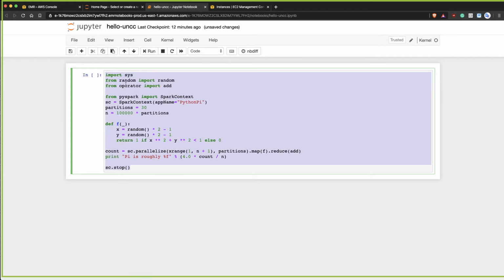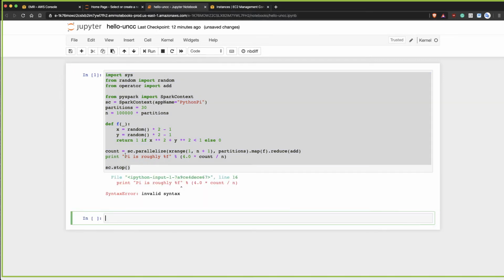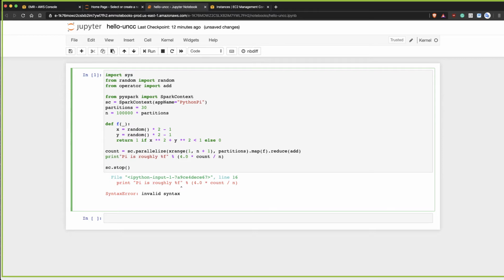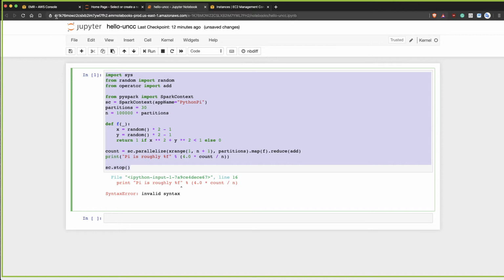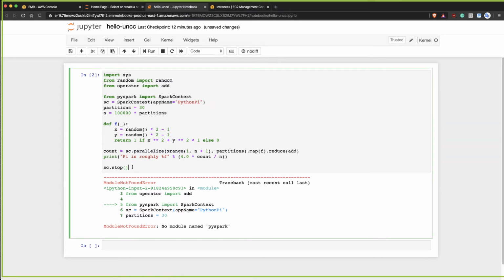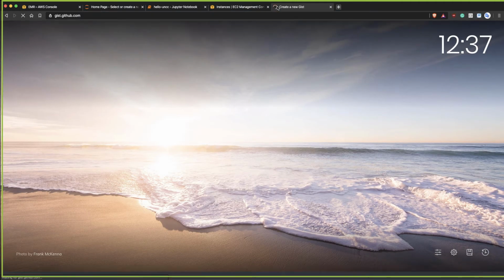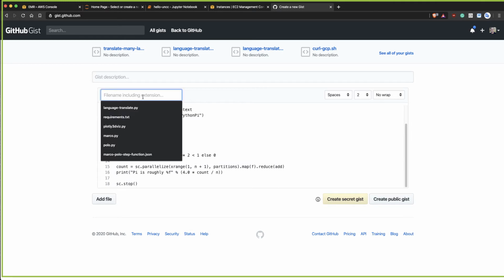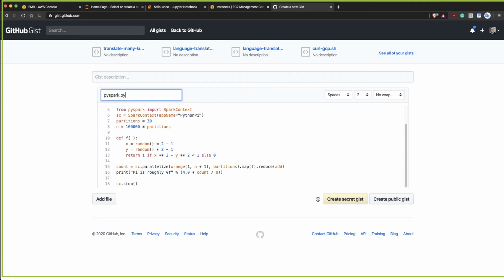I'll copy this as well so I can use it again, and I'll just run this. Oh, we need to change this because it's Python 3. So I'll go here and do it like this. I'll put this sample into a gist so you get access to it. There we go. Okay, it says no module named PySpark. So what I need to do, well, first of all, let me make this a gist so you get access to it, and I'll put this into Slack. It's a gist here. And PySpark, like that.